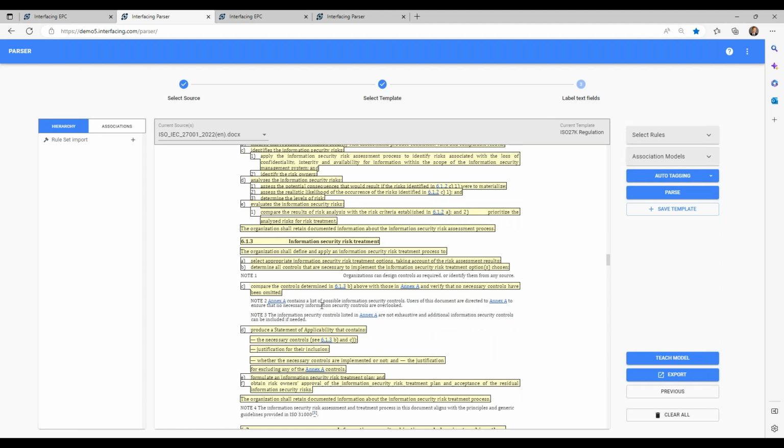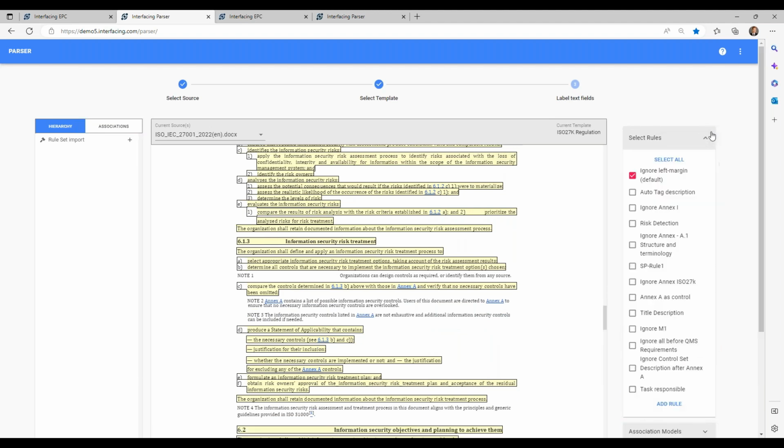But when you're not, one of the new features we've added is what's called auto tag. What auto tag does, it will automatically find all the text between any of your objects and tag it the description automatically. So it doesn't matter the format that it's in. It doesn't care. It's going to say from task 1 to task 2 or from rule 1 to rule 2, I want everything else to be put into the rich text. So it's just a way to save a lot of time in terms of your tagging efforts.